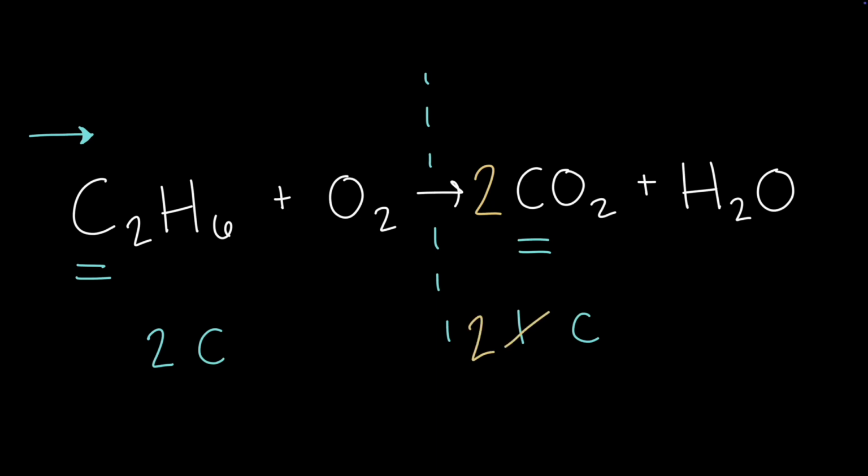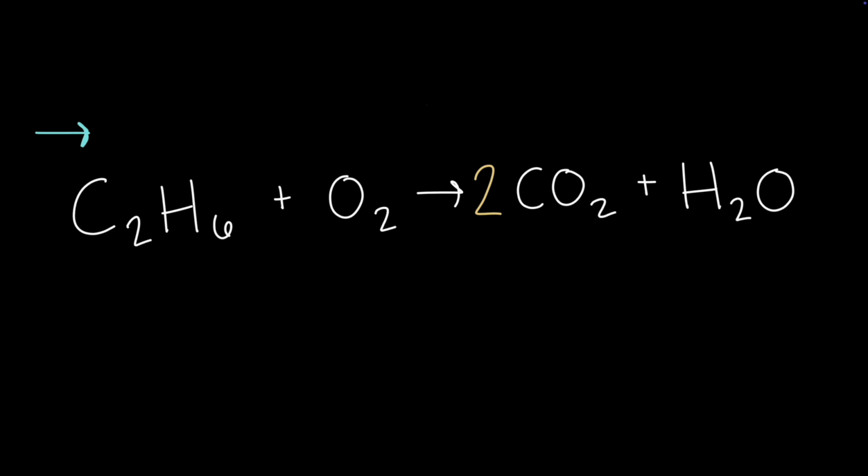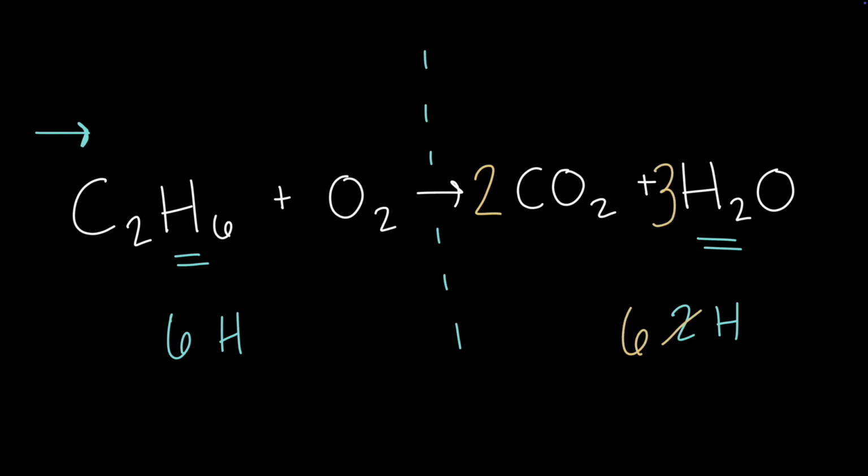Carbon is now balanced. Moving to the next element, hydrogen, I will underline hydrogen in all places. It shows up in one place on both sides of the equation, so it is a good one to balance next. On the left, there are 6 hydrogens, and on the right, there are 2. To balance, I can put a 3 in front of H₂O to make it 6 on each side.